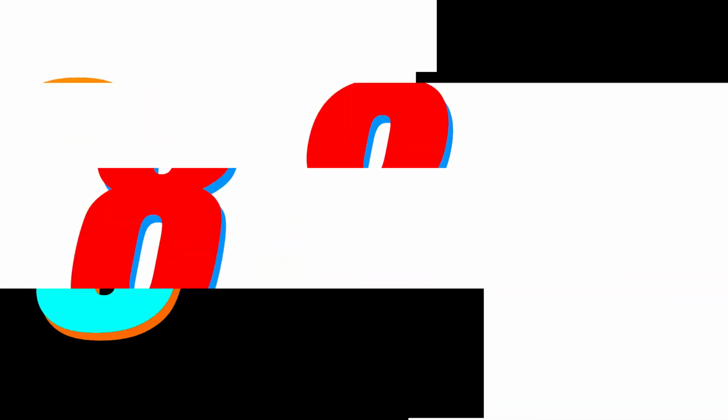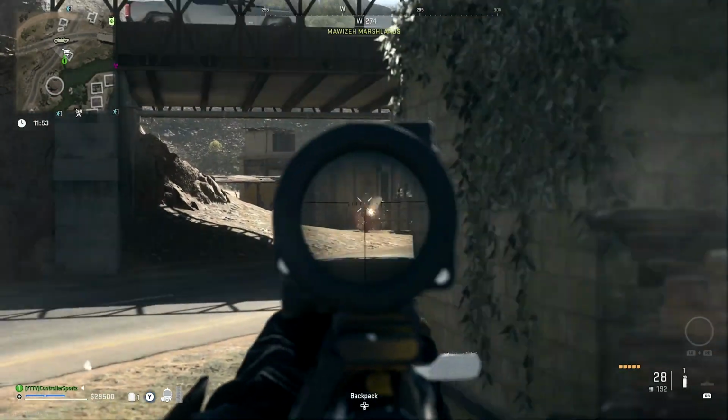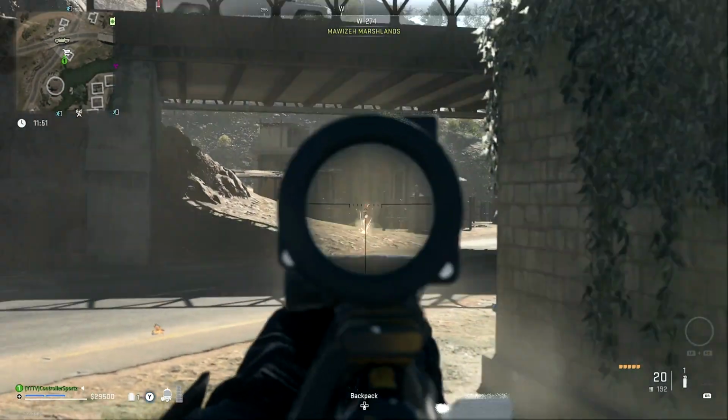But at number 8, you want to clear the areas. I try to do that here. I'm making sure, okay, I'm taking out the AI, and then if I had any equipment with me, I could have set up more traps.